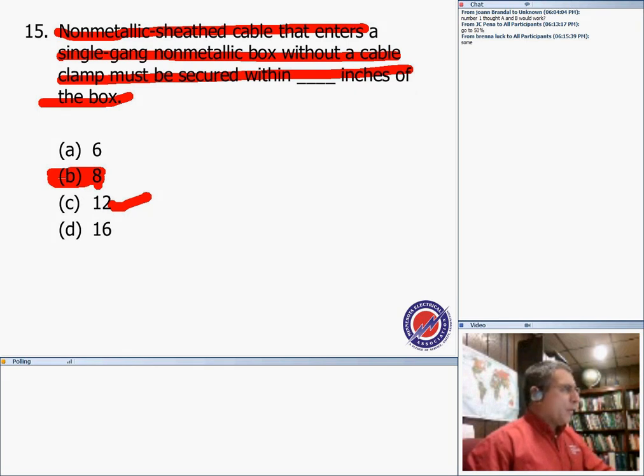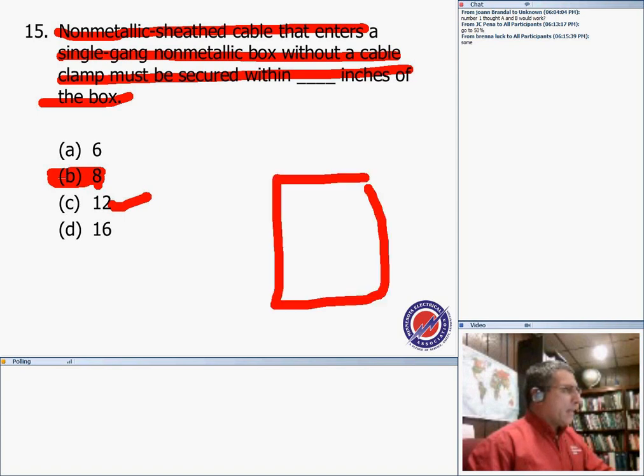That would probably be new. If you don't have a clamp, an NM cable coming to a box like this, and no clamp, and you brought it right in here, then you have to support it at 8 inches. Otherwise, if you have a clamp, you can go all the way up to, as we all know, 12. So number 15.